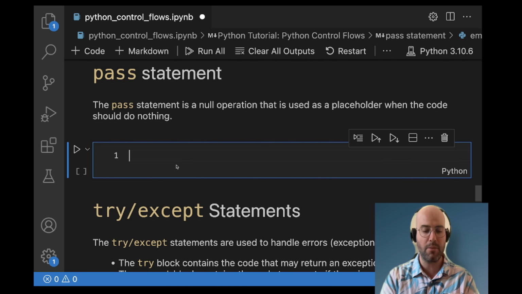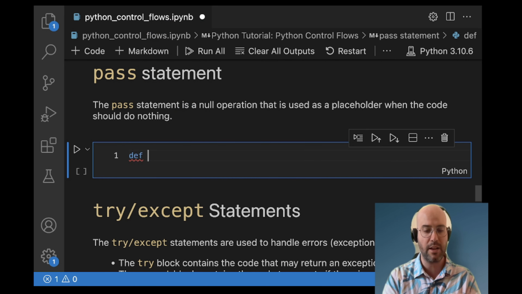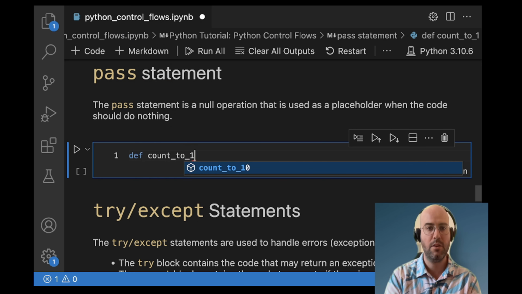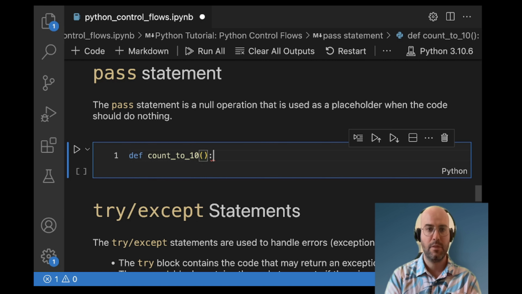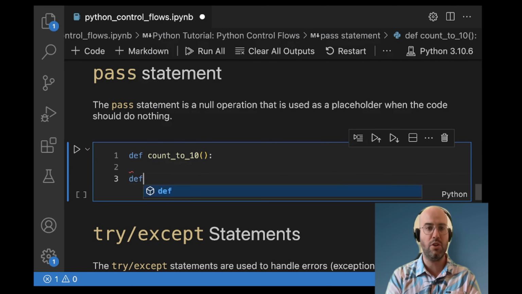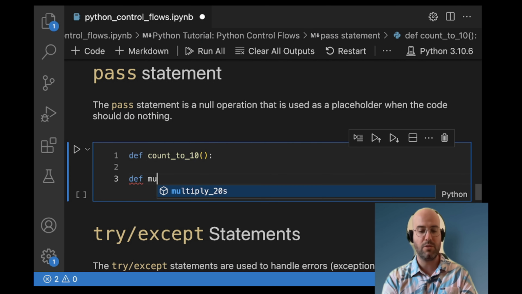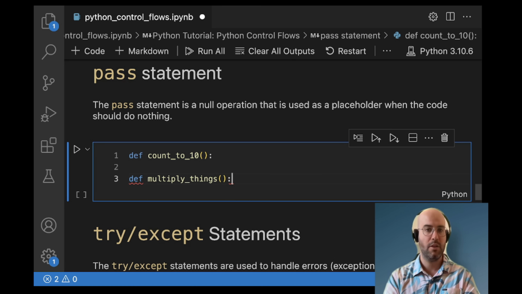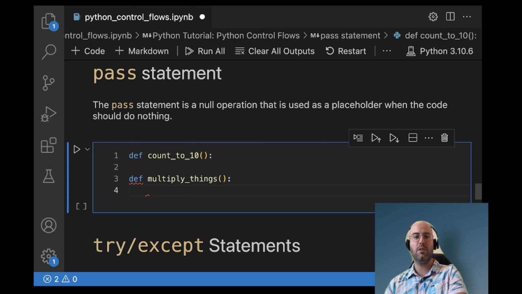So for example, maybe your program should count to 10, and it should also multiply things. So you know that your code will need to count to 10 and multiply things, for example.